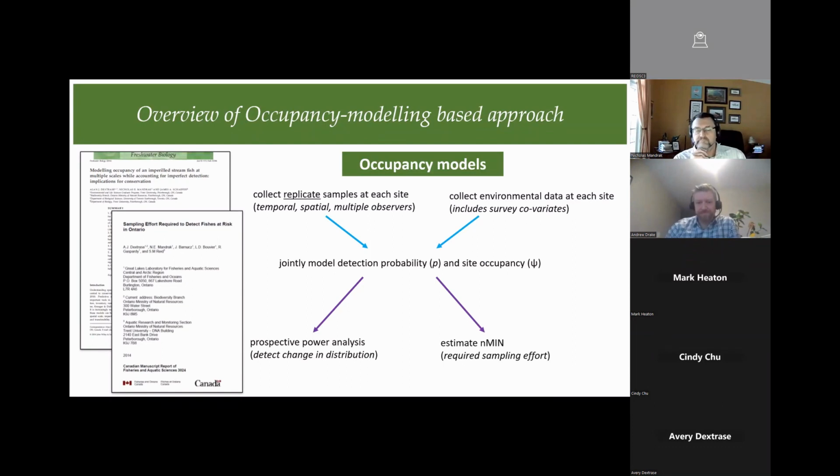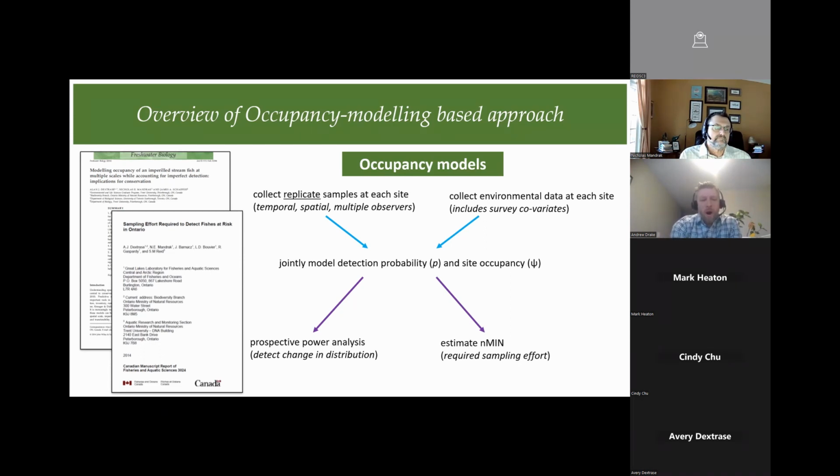We also collect information on those variables that we hypothesize are important. So this is not data mining. This is not going out and collecting the kitchen sink, but this is being thoughtful beforehand and coming up with good hypotheses about what we think are important in terms of determining where species are, and also those variables that might affect our ability to detect a species when we go sample.